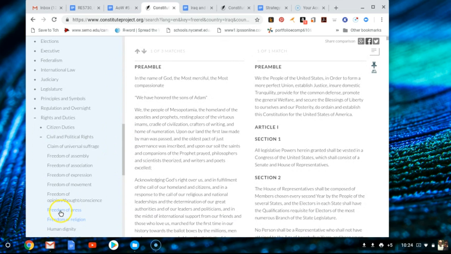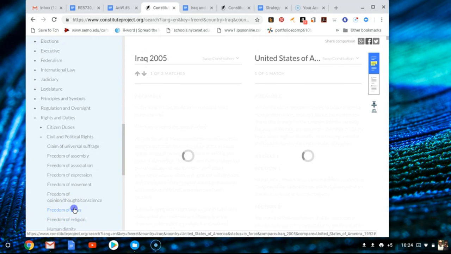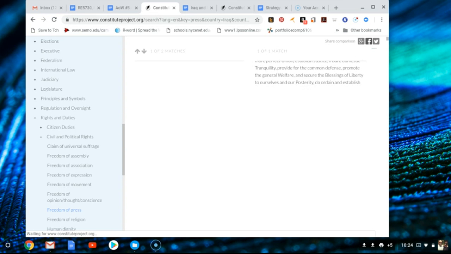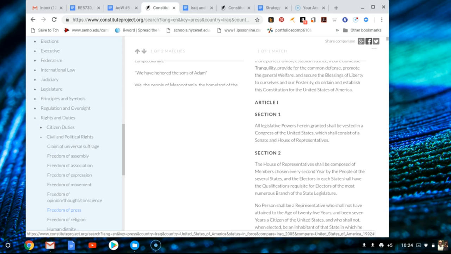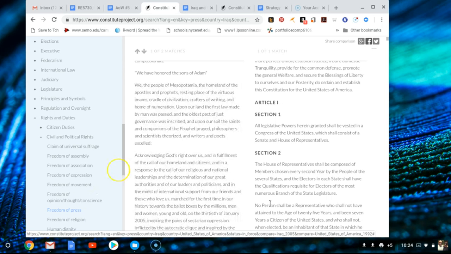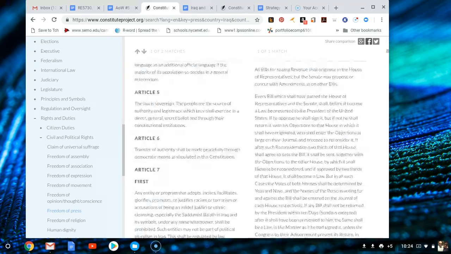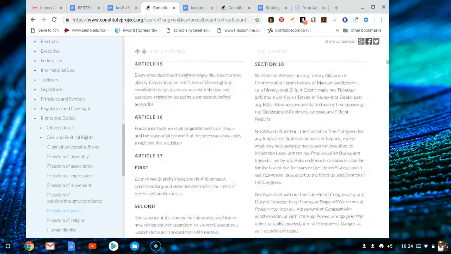Maybe I want to look at freedom of press. It kind of does the same thing that we did earlier. It'll go to the area in the Constitution where it talks about freedom of press, and it'll highlight it for you. So then you just scroll down and you find where it says in either one.